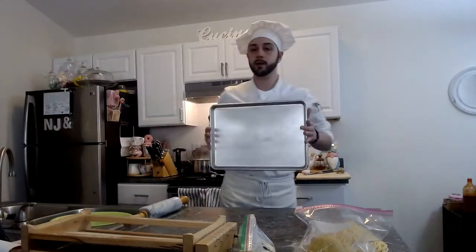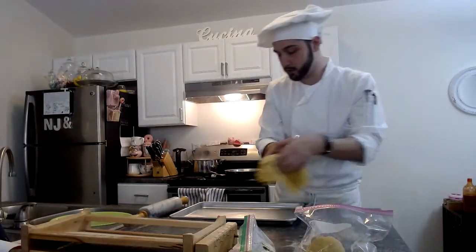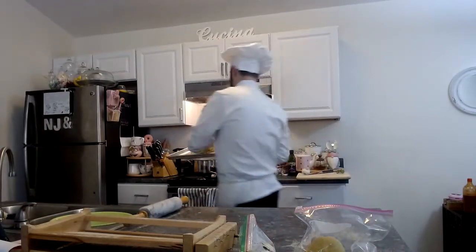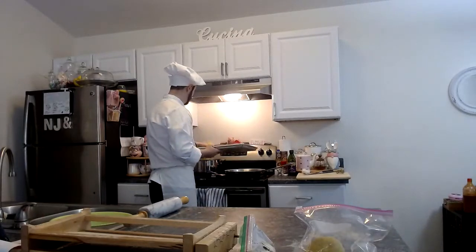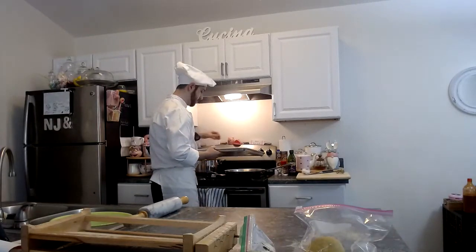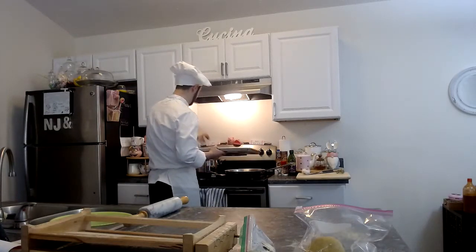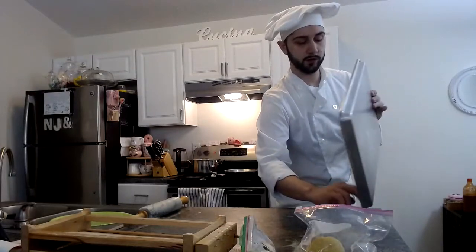I'm getting a half sheet pan here. This is where I'm going to be putting the pasta after it's done cooking. Also use it to transfer my pasta over to the water. You can go straight into the sauce, but I like to give it some time to cool down, let everything come up perfectly. So I put all that in there. My water was at a rolling boil.